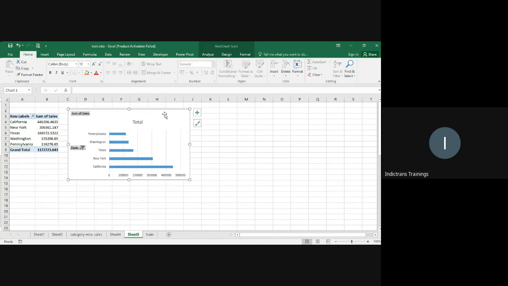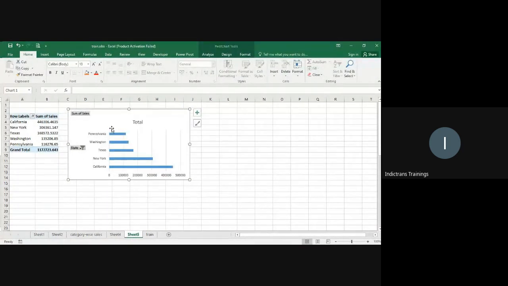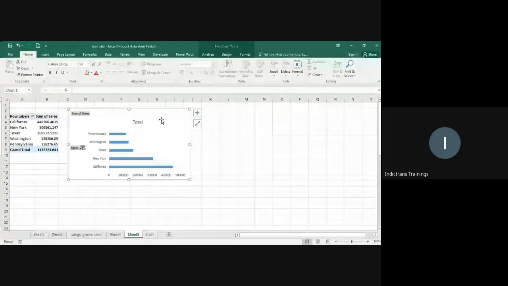But here in the bar chart, you see California going down and Pennsylvania coming up. Some people just don't like this. They want California at the top because it's the largest, and then go down. By default, Excel will give it this way. But if you don't like it for whatever reason, you can always change it.